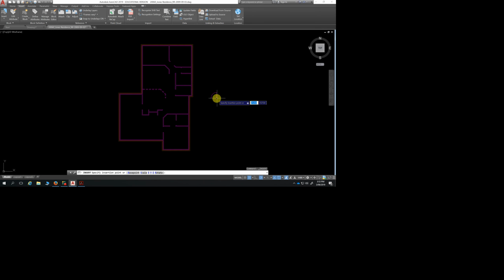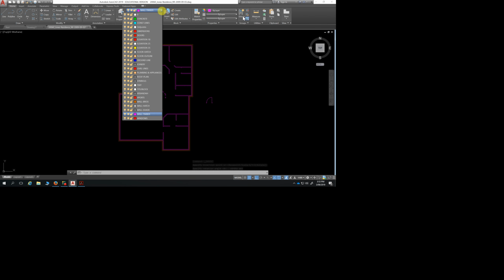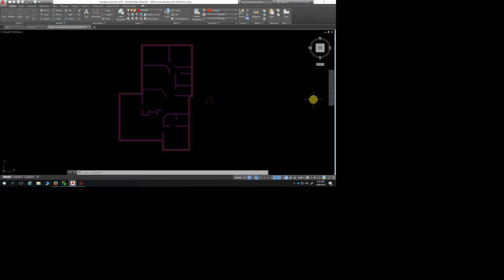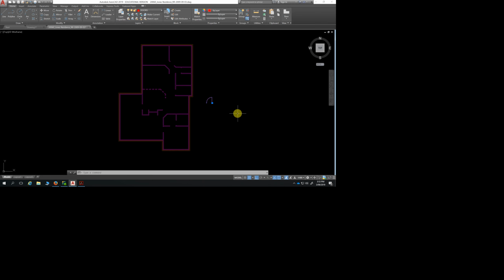All right. Now you'll see I'm naughty. I didn't choose the right layer. So if you've done exactly what I've done, we can always change the layer and change that door. So go back to home and choose that you need to be in doors. Okay, and select that item and change that property to doors. Okay, it's a red layer.